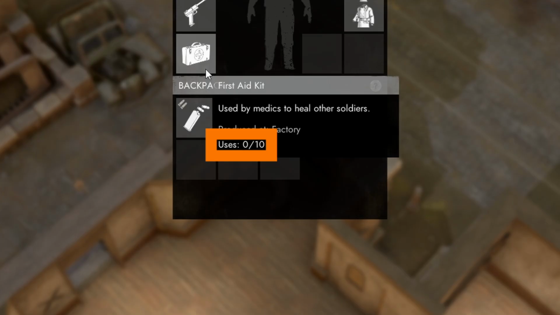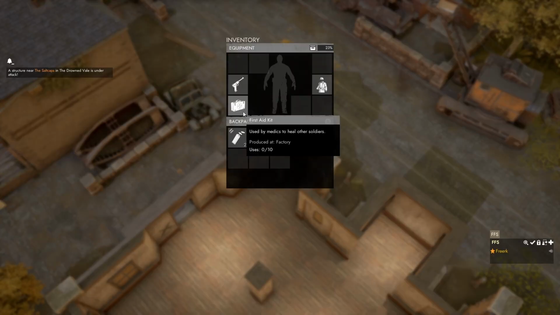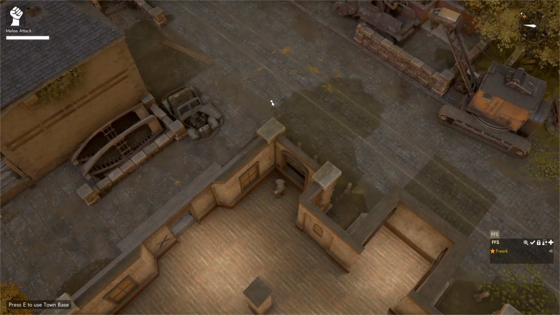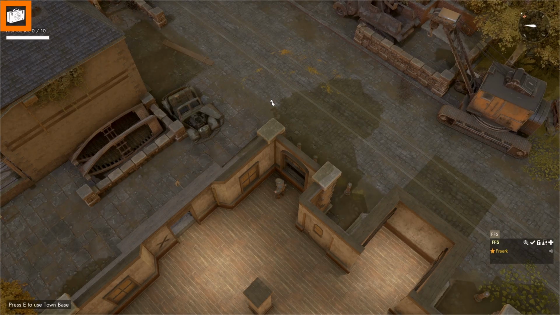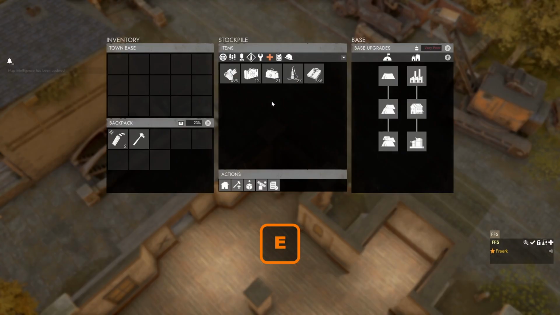If we hover over it, we can see that it says uses 0 out of 10, and that is because there is no quote-unquote ammunition, or in other words, bandages inside the first aid kit. So if we press tab to exit our inventory and we press 3 to equip our first aid kit, we can see in the top left that we have it equipped, but indeed we do not have any uses. So we need to grab bandages, and therefore we open the base again by pressing E.